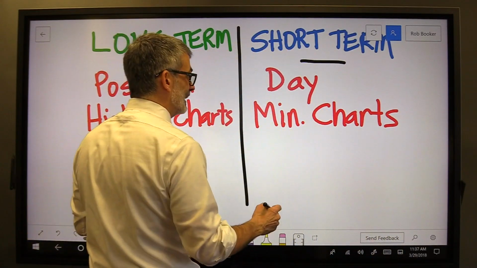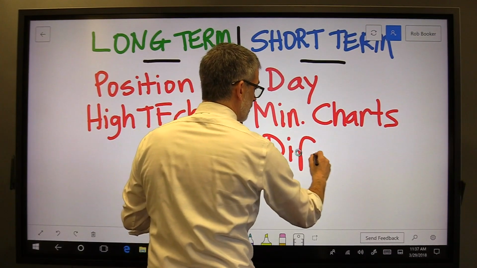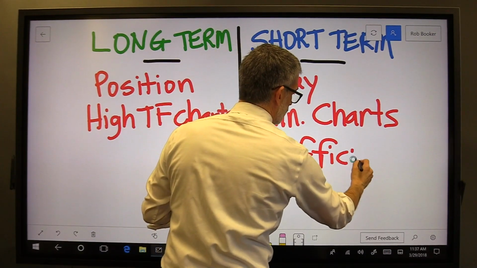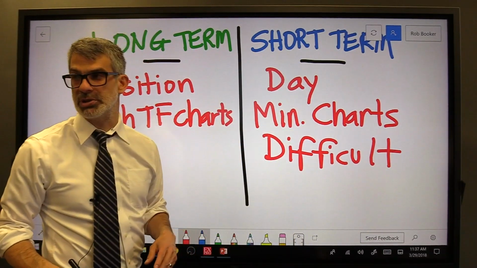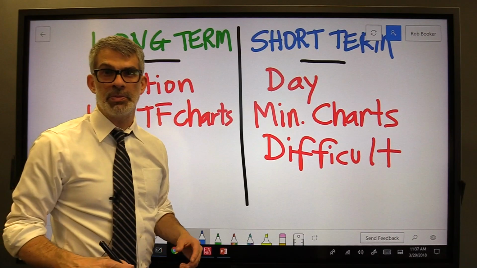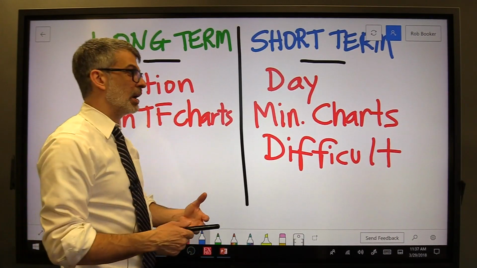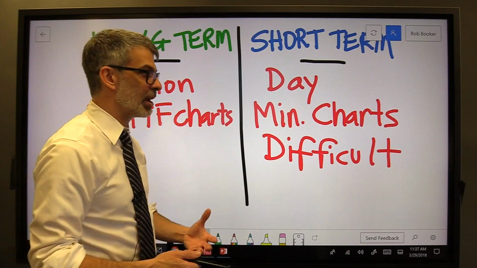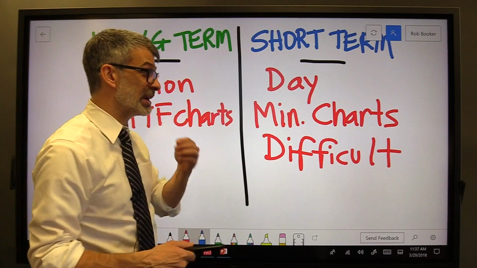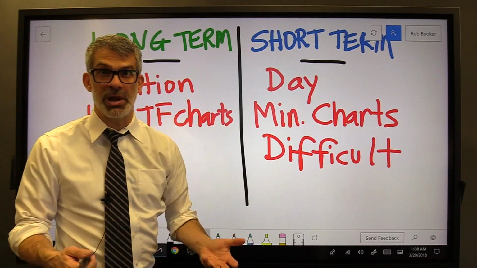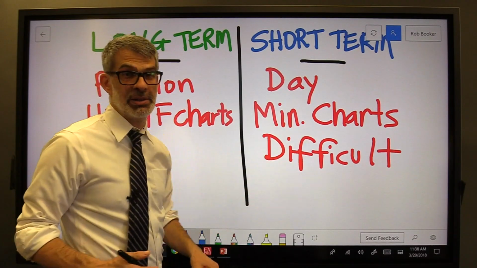Most people believe that short-term trading is more difficult. Nate, do you have any ideas why people might believe that short-term trading is more difficult? You got to be there and know what you're doing right when it happens. It can be stressful. You can take a lot of trades and be under a lot of stress. You could sit down in front of the charts for 4 days in a row and nothing happens or not enough happens, and that can be very stressful. So I would call it difficult and or stressful.